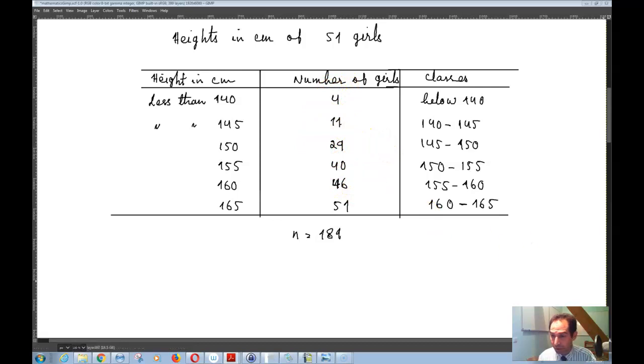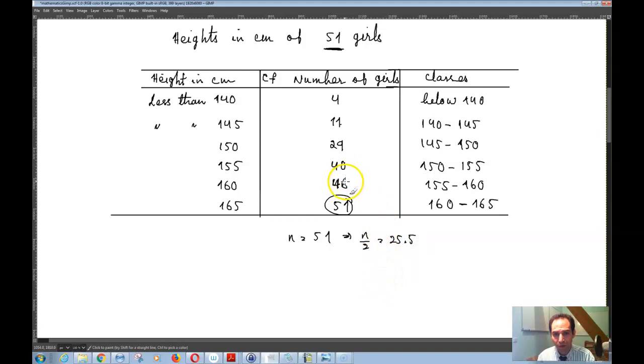No. But these are of course not the frequencies. This is the cumulative frequency. This is CF related to these classes. When you have your CF, the number of girls would be the last number over here, 51. Since we are dealing with the less than type, the number down here becomes your n, and you can see it says 51 girls, so you know it from here as well. So n is equal to 51, so n divided by 2 is equal to 25.5.